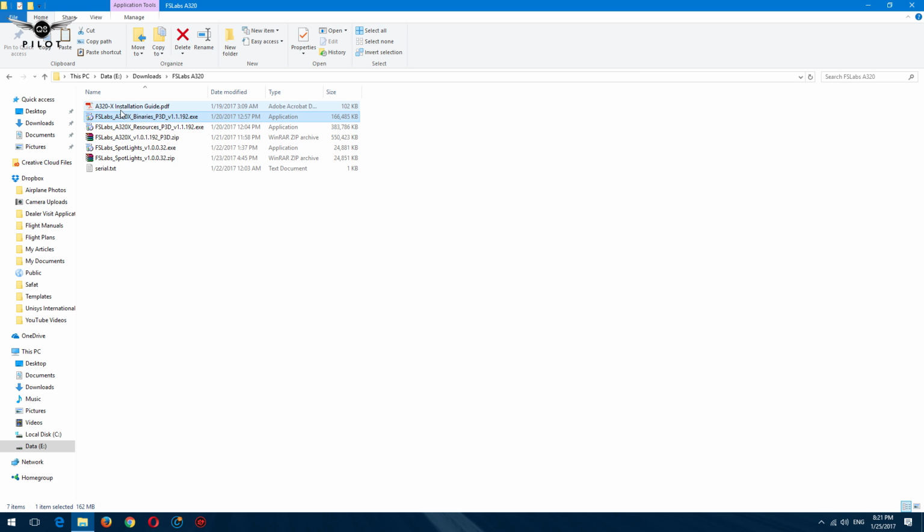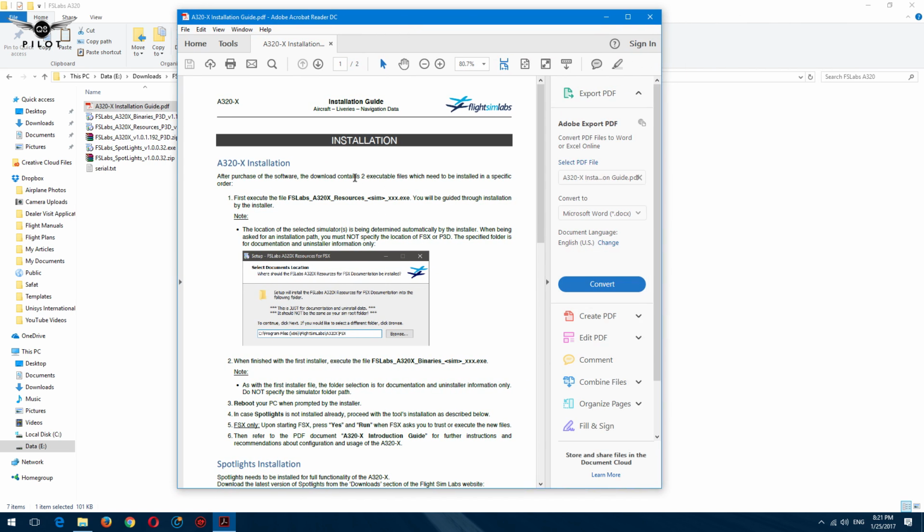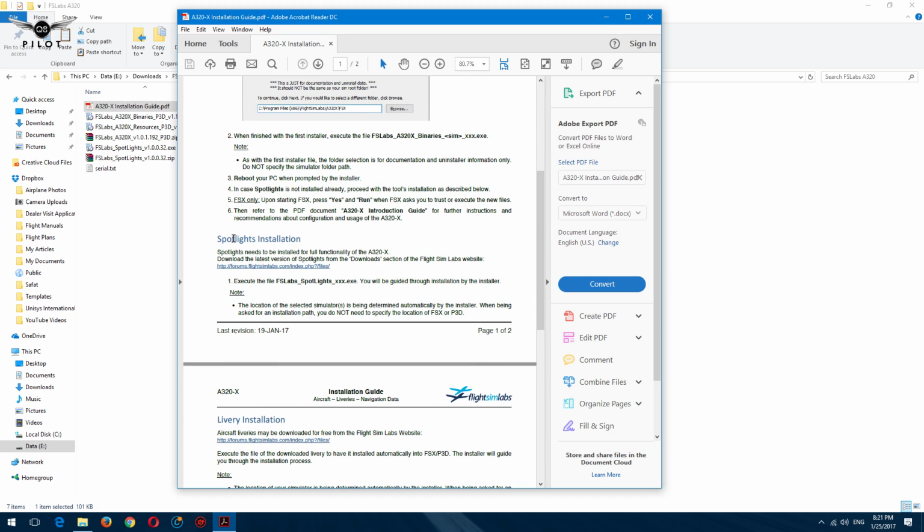Okay, the installation guide itself is actually very easy to follow, and it contains information on installing the A320 as well as Spotlights installation. Spotlights is an add-on that will enable the internal lighting of the aircraft, and it comes free for the A320.